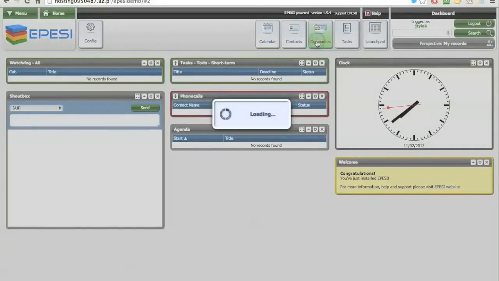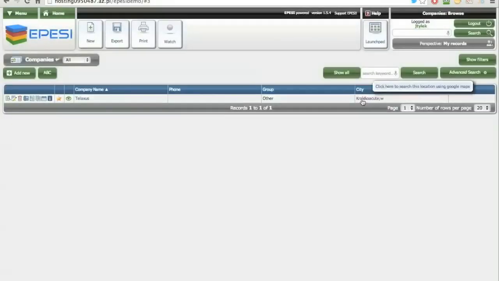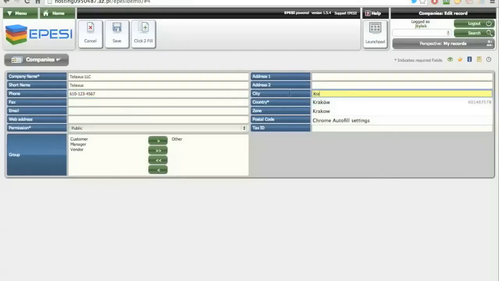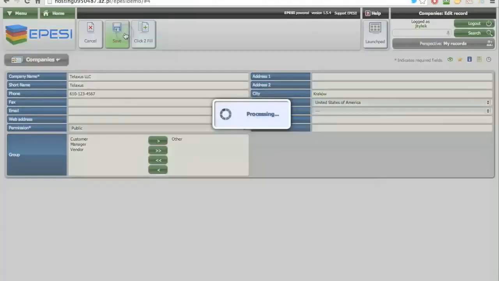Now I will show you that this is the error. Not really an error, but improper UTF-8 formatting. I'm going to edit this, and you should fill in your full company information. Put in phone number and other info. Of course, here we need to correct UTF-8 formatting.